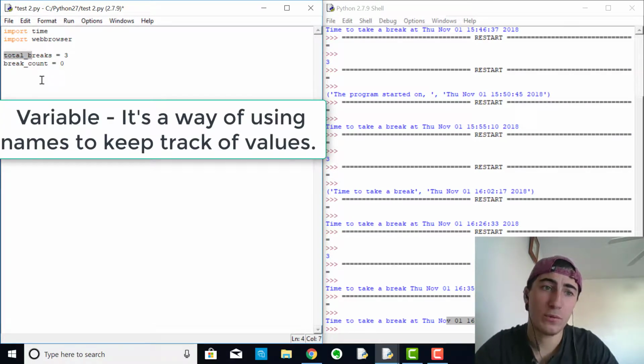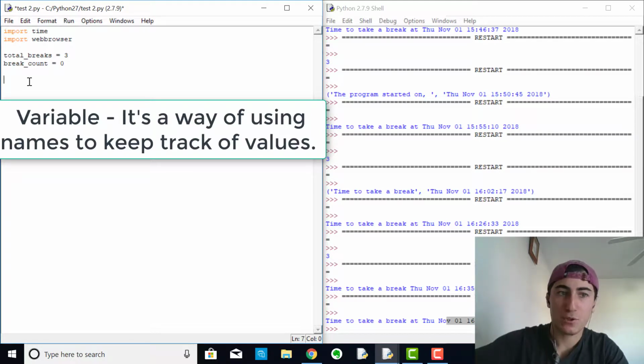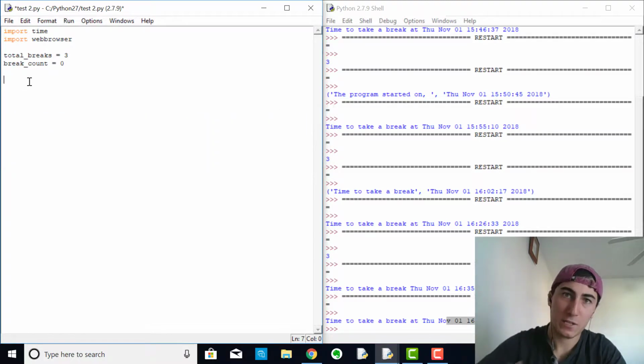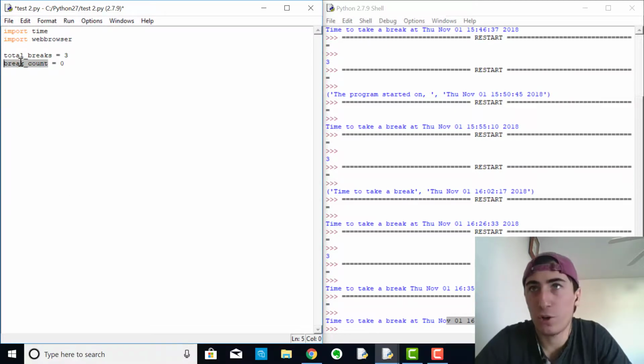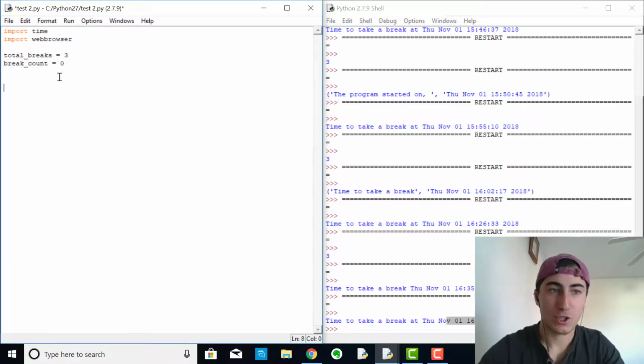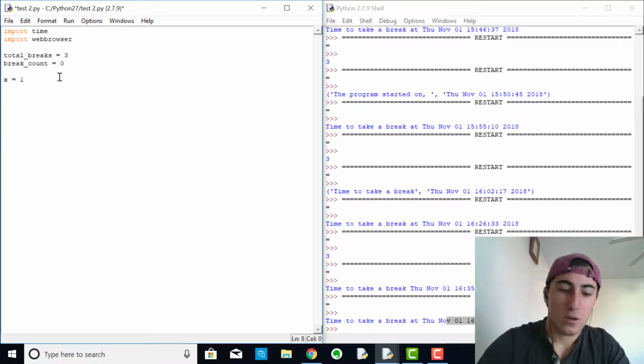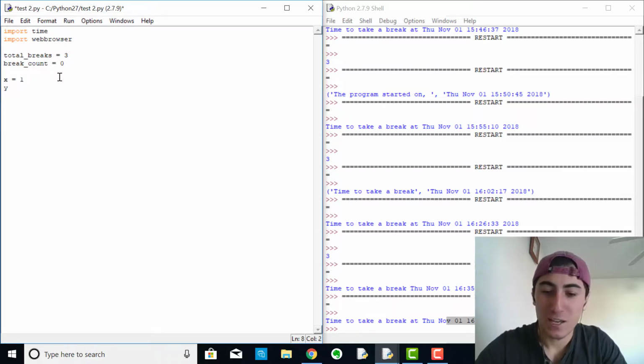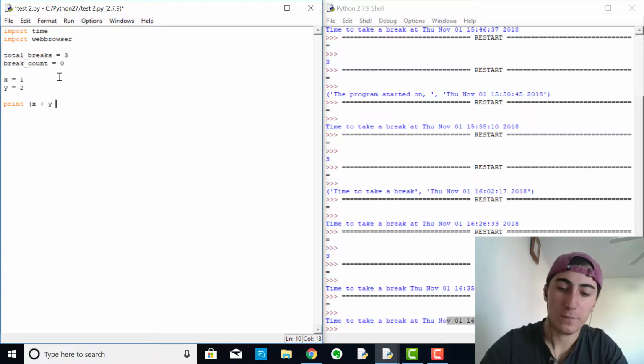With variables, you're just using names to reference values. That's what a variable is. Let me show you an example. x equals 1 and y equals 2. We're going to use the print function, print x plus y.